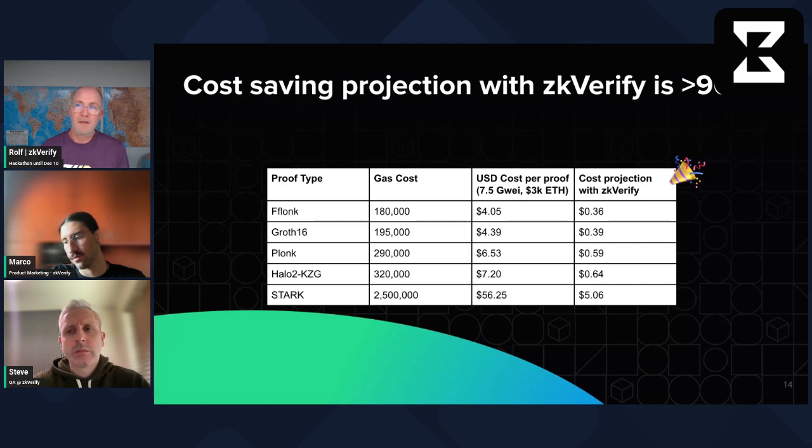Of course, we listen to what the people that use our system want. If it turns out that storing the proof long-term is something that is useful, the really cool thing about Substrate and zkVerify is that zkVerify is set up as a relay chain on Substrate. Not a lot of Substrate relay chains out there. So we can actually add parachains, and it may be that we add a data availability parachain to store the proofs that are submitted at an additional cost on a parachain. So there's a lot of design options that we have here.